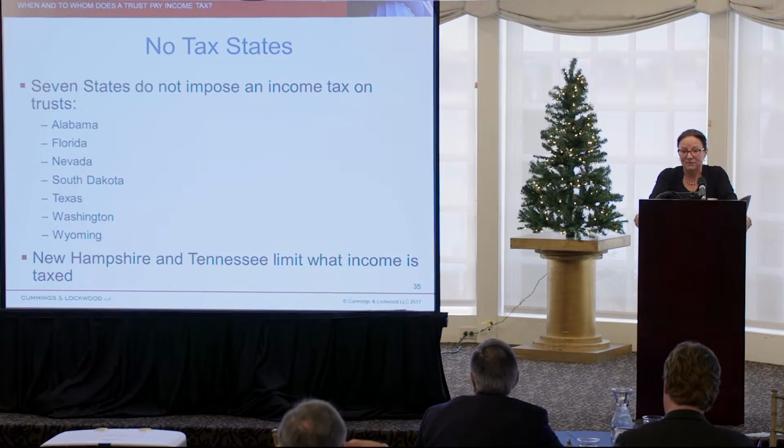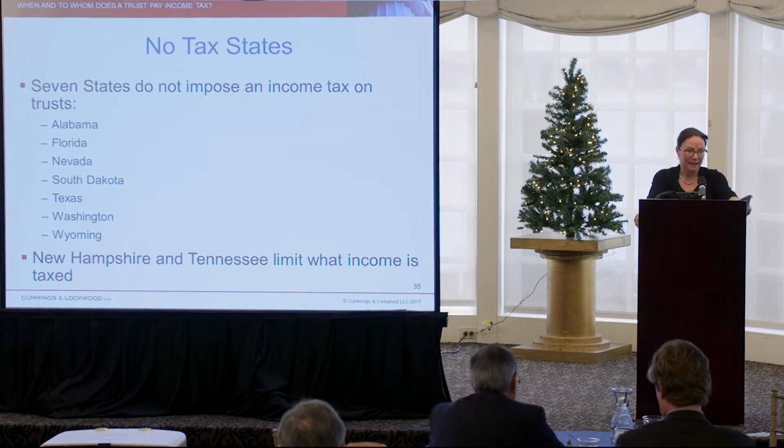Okay, so let's say you have an Alaska settlor of a trust. He's using an Alaskan corporate trustee. He funds his trust with cash, stocks, and bonds, which are assets that have no situs. They're not located in any particular place. And all the beneficiaries live in Alaska. That trust will not be taxed for income tax purposes. Alaska does not assess a tax, so that trust won't be taxed. But that can change on a dime. It can change annually on a dime. And I'm going to show you how that can change so easily and does change in our practices daily.